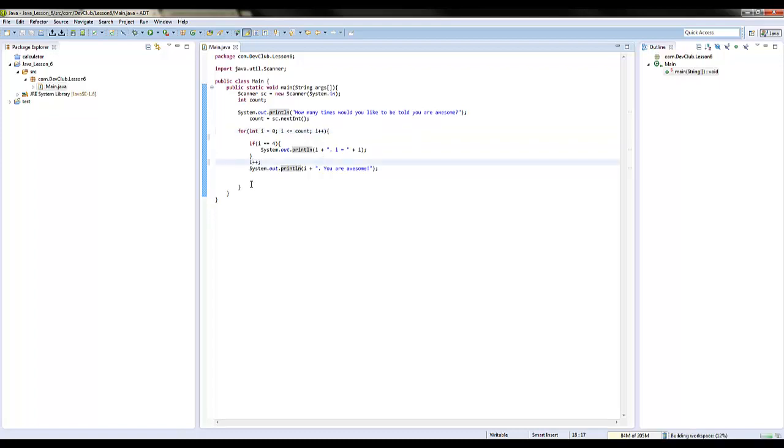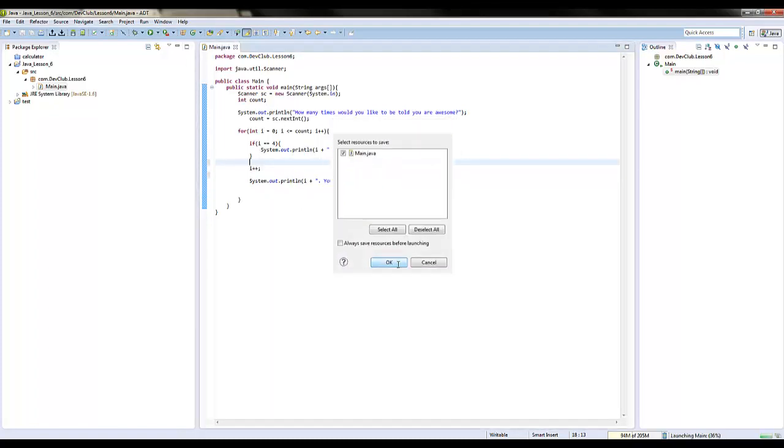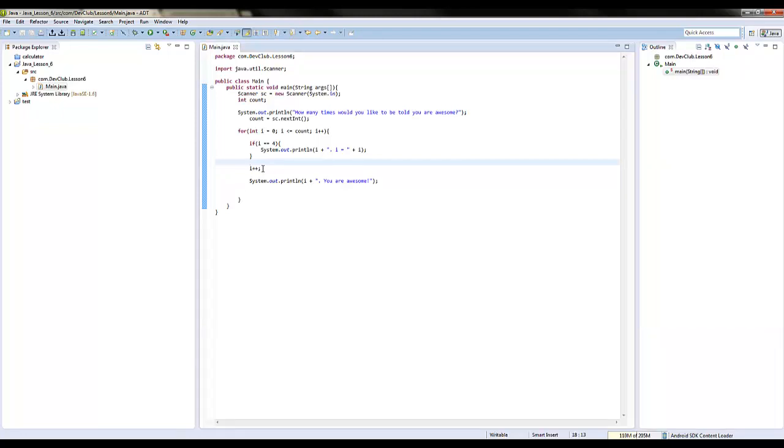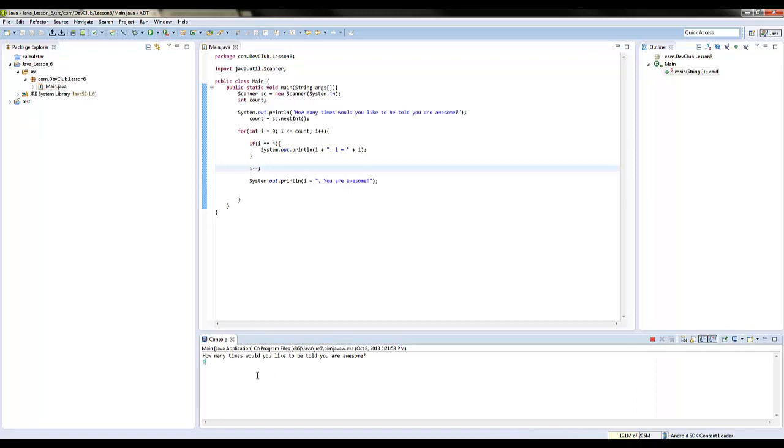So let's go ahead and increment i twice. You'll see that there will be less repetition of the numbers. So I'll be told that I'm awesome 9 times, but you see how it skips now? Or we could create an infinite loop by decrementing, and you'll see an infinite loop because it'll never stop.